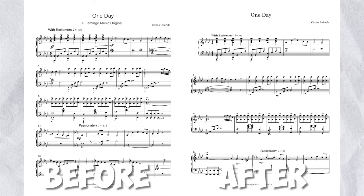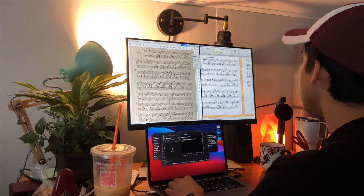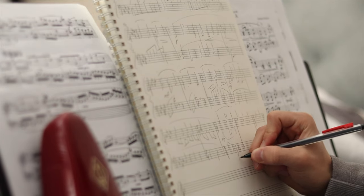We're finally done engraving and editing the entire score. Surprisingly, there weren't as many glaring issues as I thought, but we still fixed a lot of major things that could have raised some eyebrows. It's really important to have good engraving skills — it's kind of a dying art, but also really in demand for emerging composers, because not a lot of people in their early stages focus on good engraving. Having really nice-looking scores, in conjunction with decent music, can set yourself apart from other composers in the same arena.